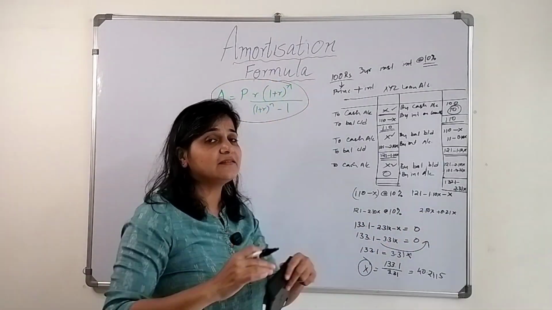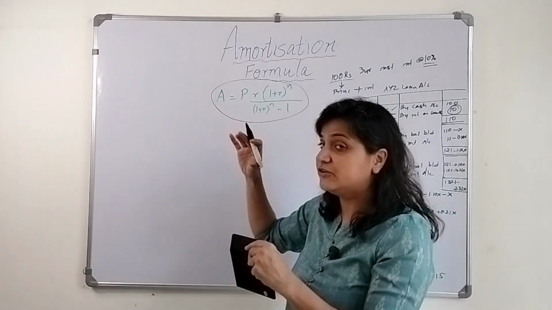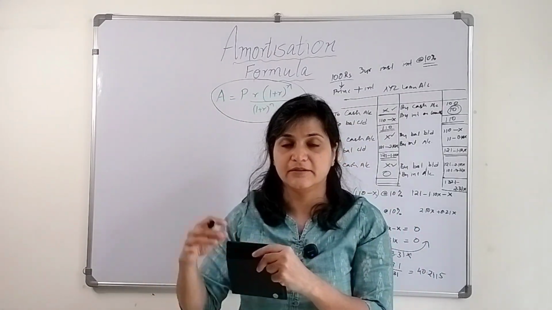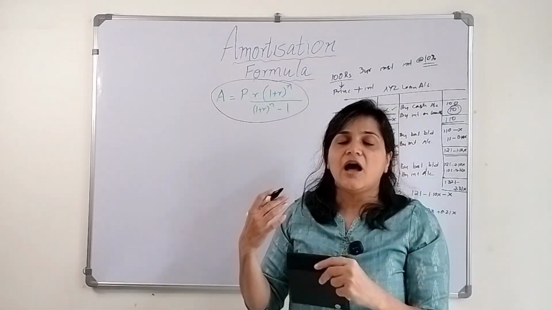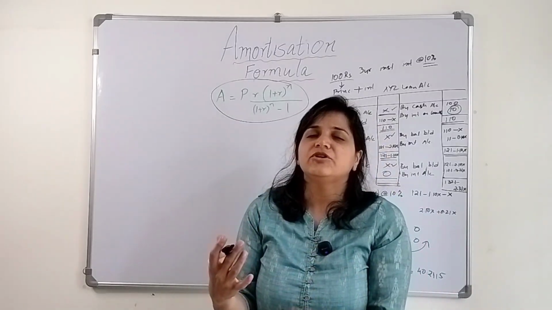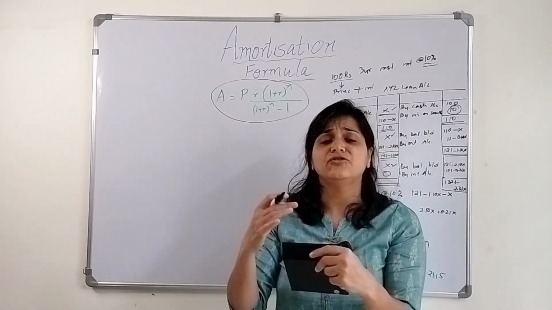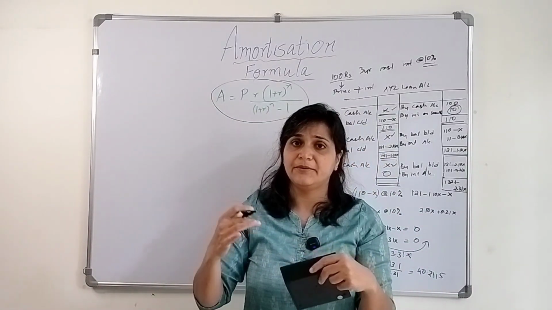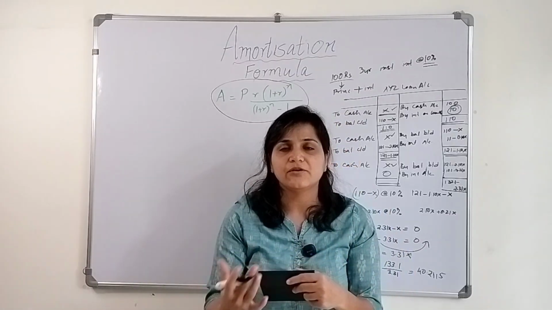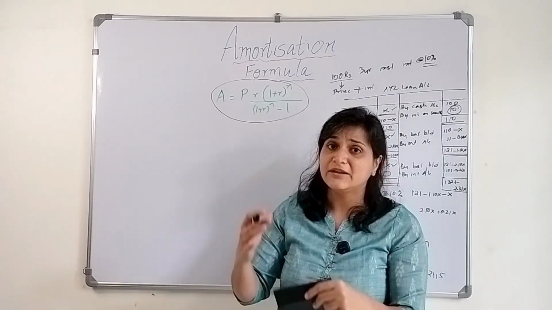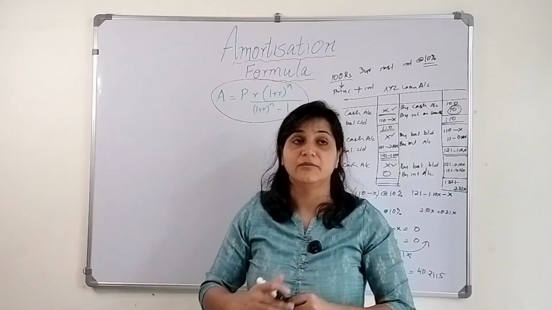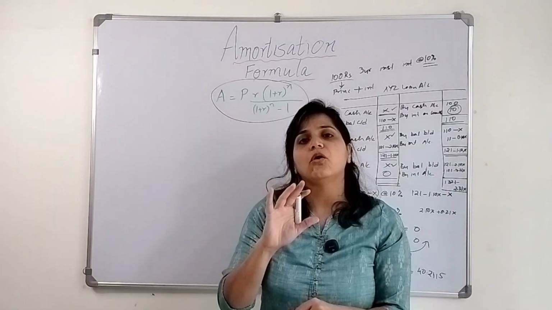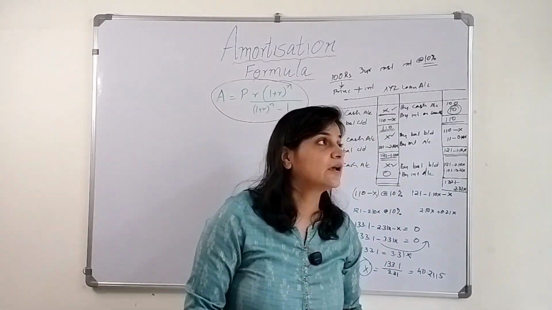Okay, this is how they come up with a geometric series. And how do they come up with it? You are going to learn the time value of money, wherein you will learn the future value, the present value, future value of an annuity, present value of an annuity, and based on that they come up with this formula. But let me explain what this formula is trying to say.